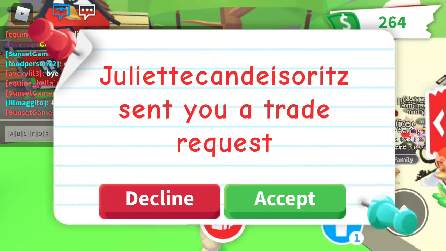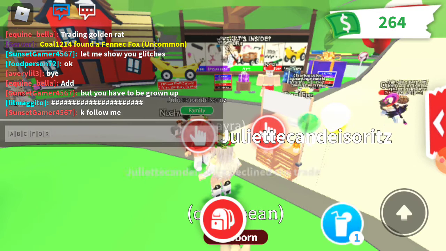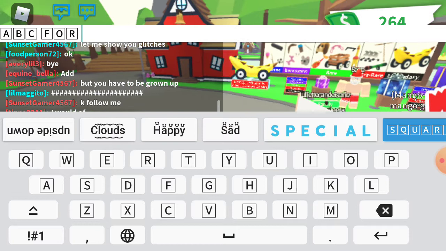Okay, someone sent me a trade request. I need a trade with someone. Okay, so she's going to trade me a bicycle. Yeah, so she declined it. I wasn't even done. So you're going to put ABC for space. Riding unicorn, for example, but I'm going to put just riding pet. Riding, sorry, okay, riding now pet.